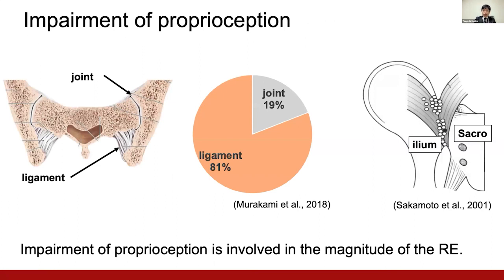It is reported that the SIJ is divided into an articular zone and a dorsal ligament zone, and about 80% of cases have pain originating at the posterior ligament zone. In all present cases, pain relief was obtained by block injection in the posterior ligament area, suggesting that the posterior ligament was involved in the pain. It has been reported that there are no receptors around the posterior ligament area. So we think SIJ pain affects proprioception impairment, which is responsible for the repositioning errors.